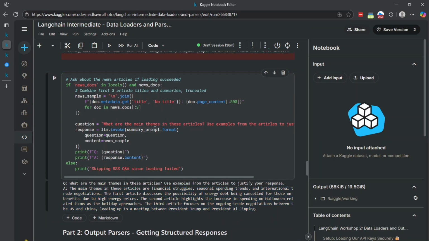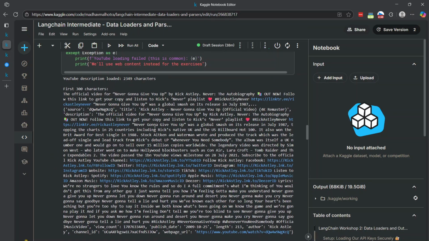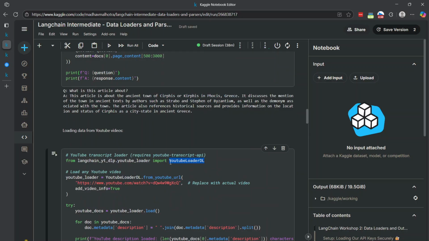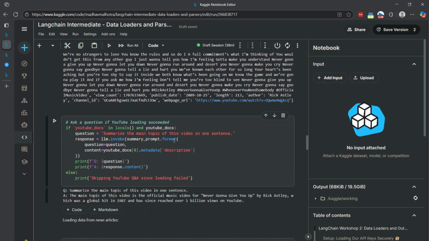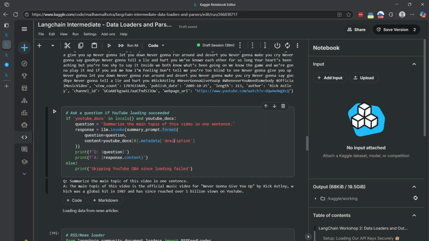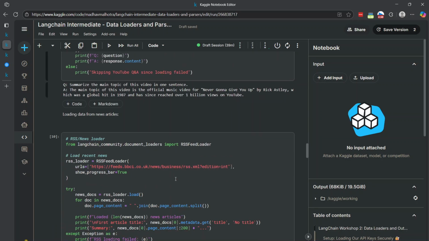So I think this is very cool. It makes our chatbots pretty useful. And you'll often be using it when you're creating your own chatbots, demos, things like that. So these data loaders are great. They save us a lot of work. And there are many other formats besides the videos and the websites and these news feeds. You can search up LangChain document loader or data loader, and you'll find all sorts of different ones. Some will connect to, for example, Google Drive or Google Docs or your email or whatever. So you can very easily with LangChain get data from a lot of useful sources.